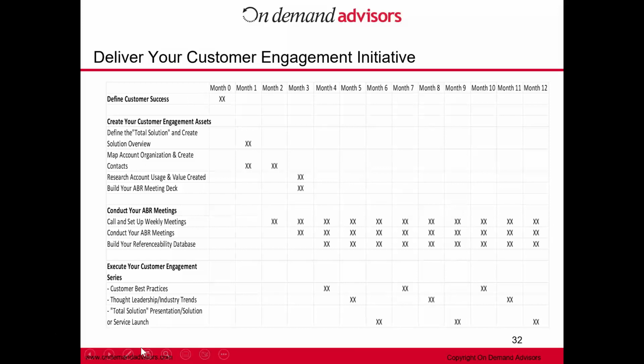The next area is mapping all of your customers, mapping all of your contacts, and then setting up these ABR meetings with them. That's something that typically happens on a weekly, monthly basis. As we're doing with Max Recall, we're helping them set up 4 to 6 meetings every week. So as we work through their entire customer base, that's going to typically take us for the next 12 months.